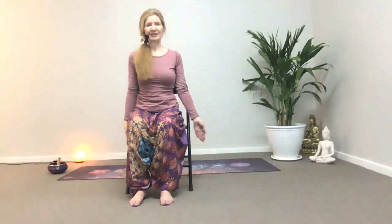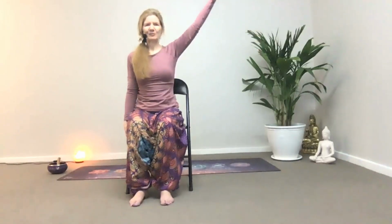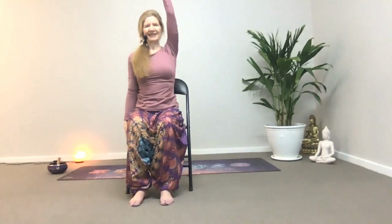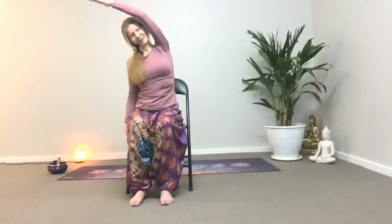And rotate the left arm out to the side body. Breathing in and extending the left arm out and up, in the direction of the left ear. As you breathe out and soften your shoulder just a little bit and begin to arc the spine over to the right, lengthening through the left side body. And remember to keep both sides of the pelvis steady in your chair. And you're really heavy in the seat. Welcome breath into the left side body.